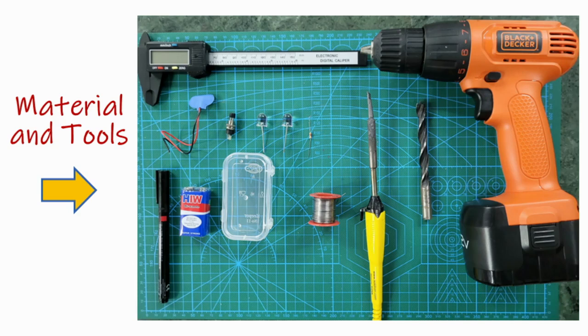So this is the list of material and tools needed. We just need a plastic box, a 9 volt battery, battery cap, and you are also going to measure the diameter of LED and the diameter of the push button. So that's why you need a vernier caliper. You need a battery operated drilling machine. You can use the corded drilling machine as well. You need a drill bit. You're also going to be soldering the circuit.